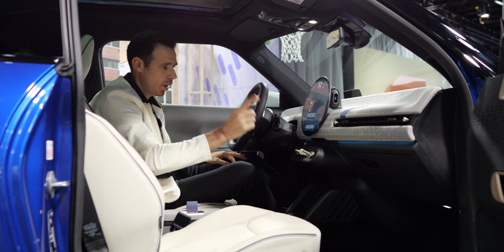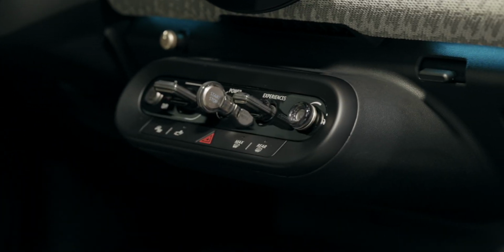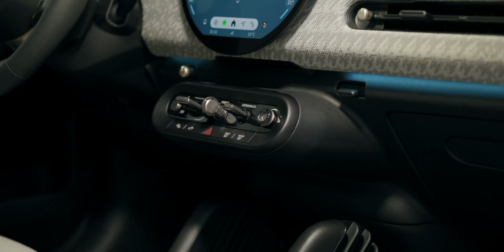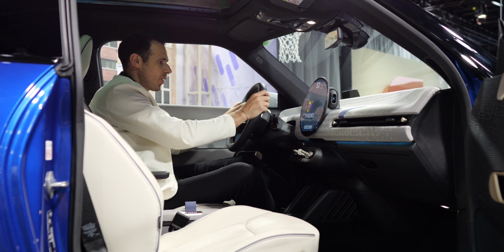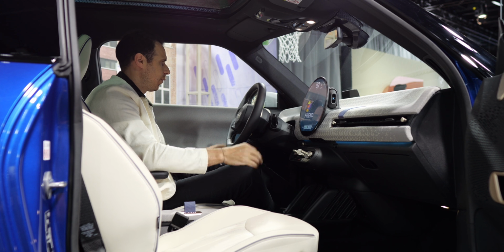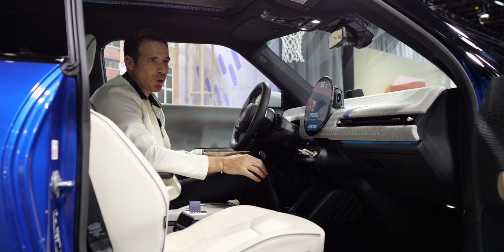I've talked about this in the Countryman. Once again, you have some switches and buttons right here. It's a nice integration of the analog with the digital world, but when we get a chance to test the entire system I can tell you more about that. Same steering wheel, once again very beefy, I'm assuming really nice to drive, so hopefully we get a chance to do that in the future.